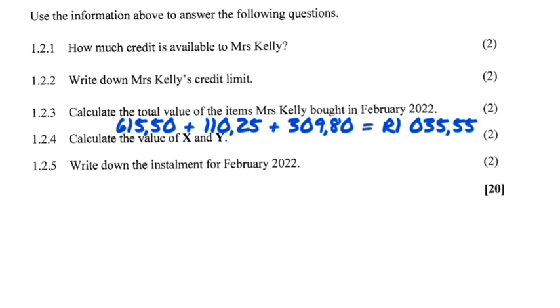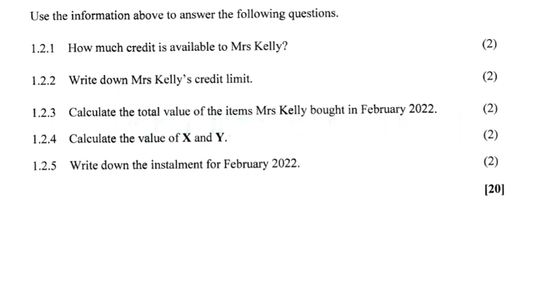So it's just a matter of adding only the purchases. The trick here was for you to be able to identify that those other two at the beginning were not part of the purchases. They were a payment and an opening balance. So you're just singling out the payment. There are some questions where we will ask you to add everything else together, so it's a matter of reading the question carefully.